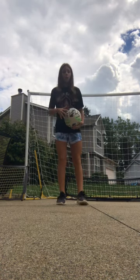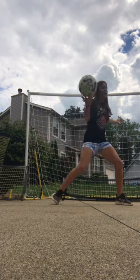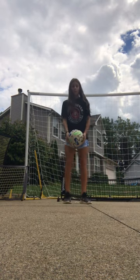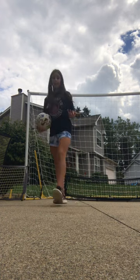The third tip is to be able to juggle with both feet. It's not necessary, but you're going to want to do it because it helps with control. If I only juggle with my right foot, I'm going to have to walk around and jump like this. If I juggle with both feet though, it makes it much easier.